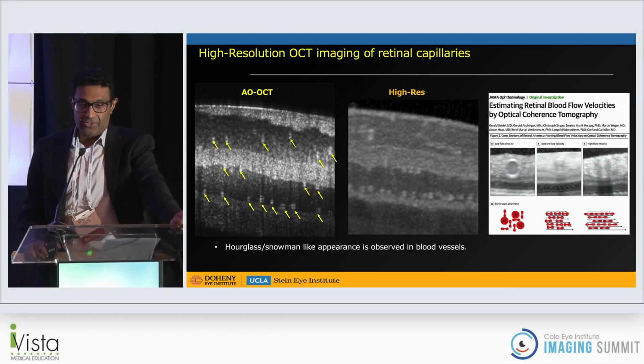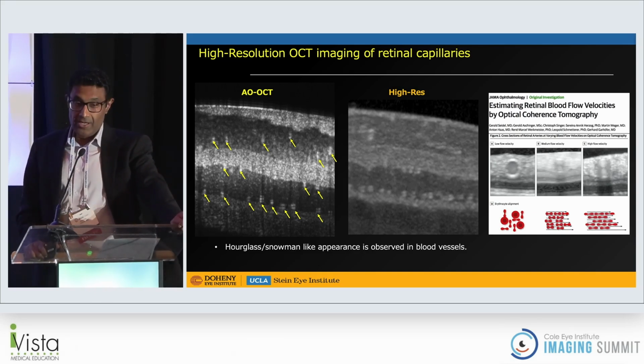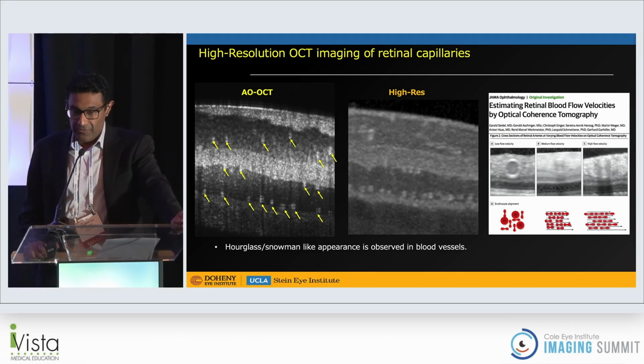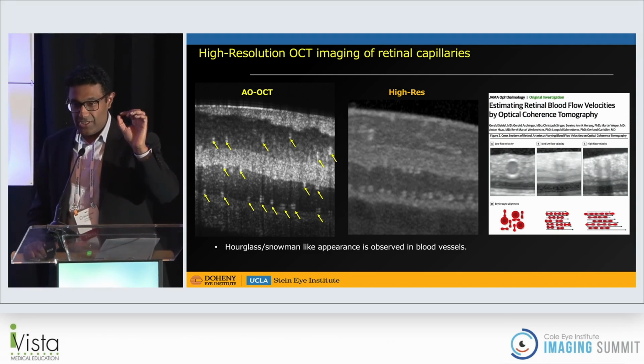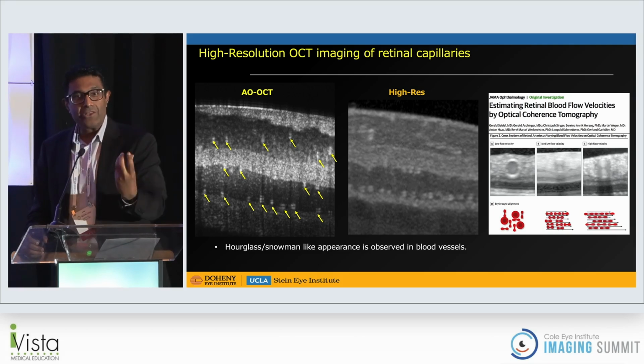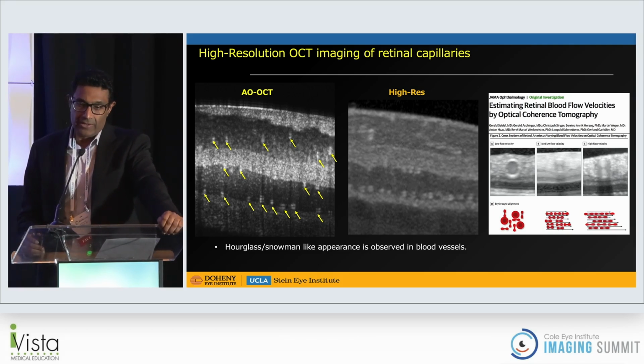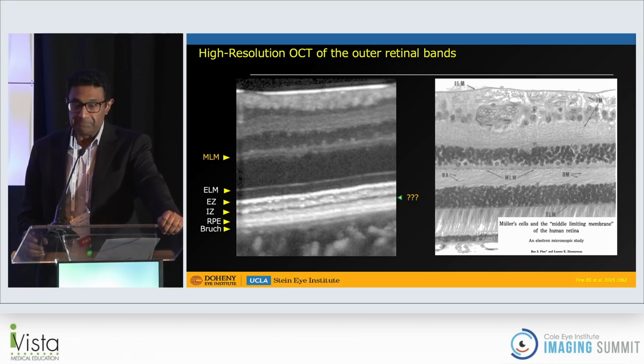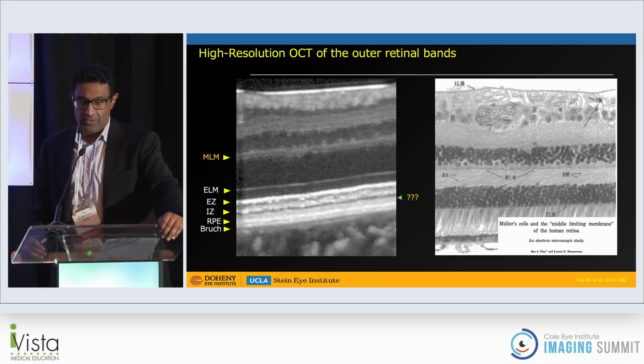But there are some advantages, right? So I'm going to highlight how we found this to be clinically beneficial, and I'm going to start with something that seems quite mundane, which is looking at bright spots in the retina. Dr. Fawzi beautifully showed how we can visualize flow using OCT angiography. But notice the retinal capillaries, when you improve the axial resolution, have this very interesting shape. Hopefully everyone can glean that bilobed, what we call snowman or hourglass, kind of shape related to the flow. I'm going to bring up why that's valuable in a moment.